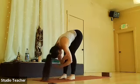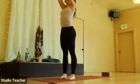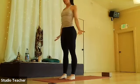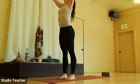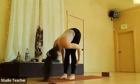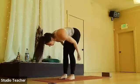Inhale, reverse swan dive, lift to standing, hands overhead. And exhale, hands to heart center. And down by the side, finding that mountain pose. Next inhale, hands go right back overhead. Exhale, lift the hips, forward fold. Inhale, half lift, shine heart forward. Exhale, plant the hands, step back.